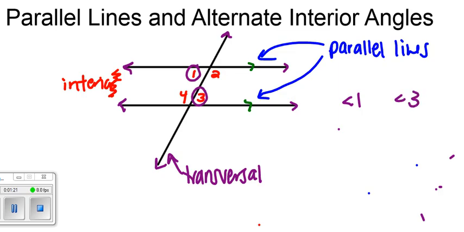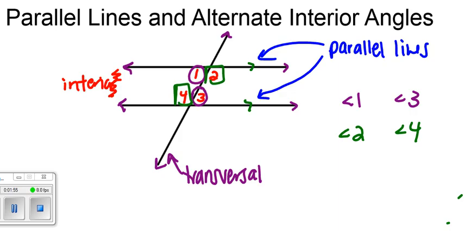And what you may have picked up yesterday when you were practicing naming these is they also can't touch each other. So 1 and 2, if you highlight the sides, share this line in the middle, they touch each other. So those are not alternate interior, even though, yes, one of them is on the left side of the transversal and one of them is on the right. They can't be touching each other. So like 1 and 3 are alternate interior angles, or angle 2 and angle 4.